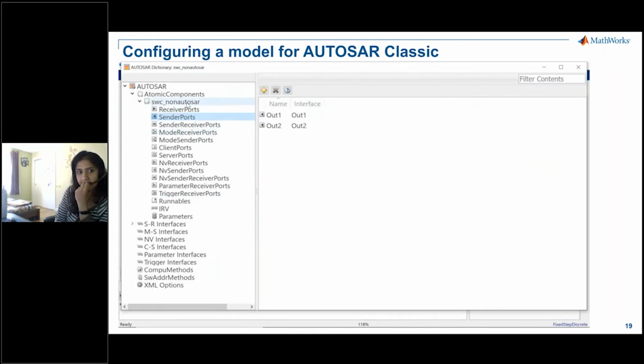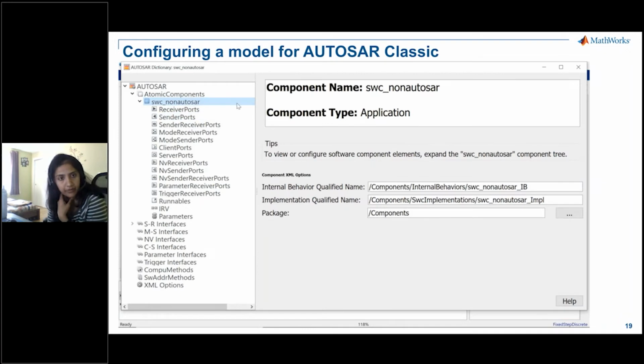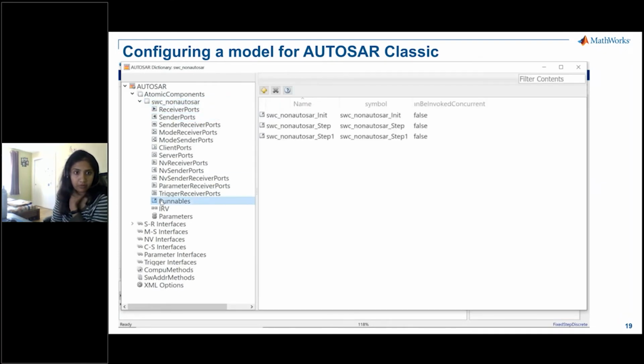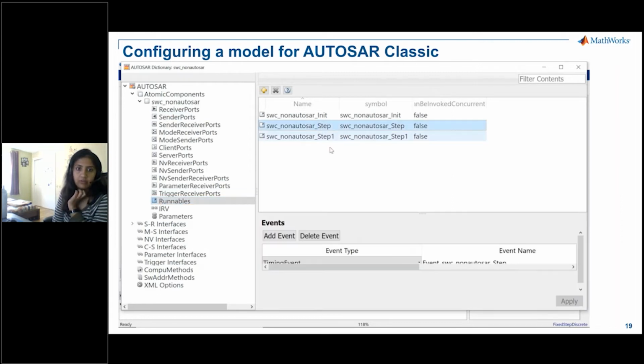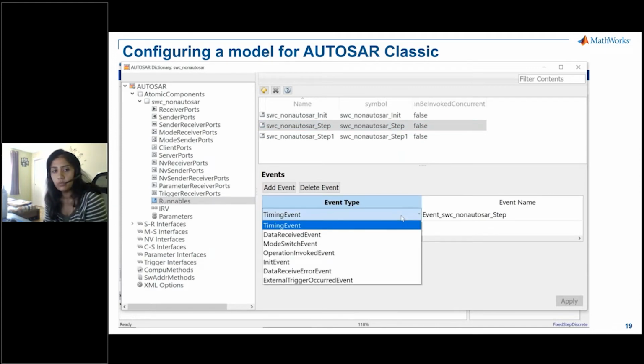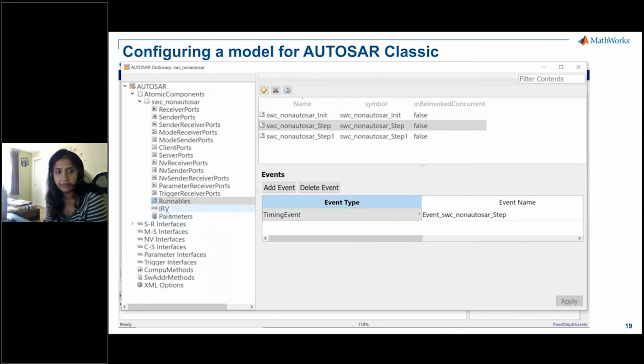And in the AUTOSAR data dictionary, you can see how all the Simulink ports map to AUTOSAR, and these are the runnables. I talked about initialization runnables and other runnables, and these are the events. You can choose the RT events based on your algorithms.